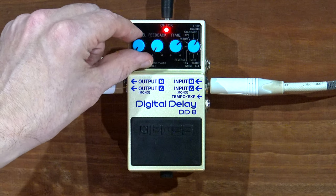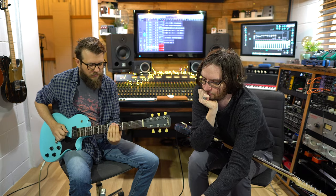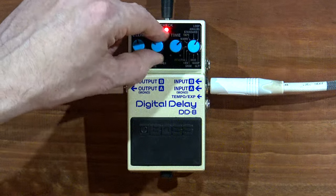So I'm just playing around with a few things. If you turn the effects level all the way down, it's all dry. I think all the way up is more 50-50, it's not really all wet. I think it depends on the different algorithms as well. It seemed a bit over half, it's a bit loud. You still have the original signal there. If you turn feedback all the way down, you just get one repeat. And if you turn feedback all the way up, you get self-oscillating.